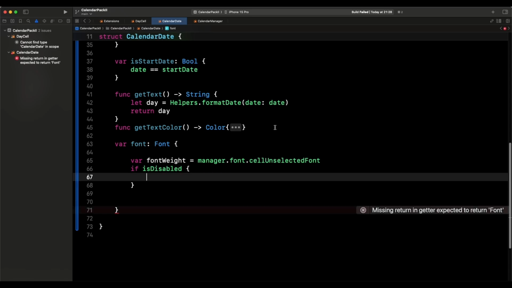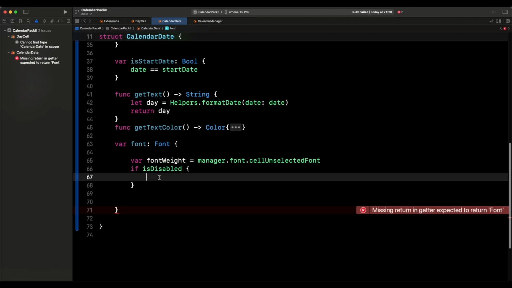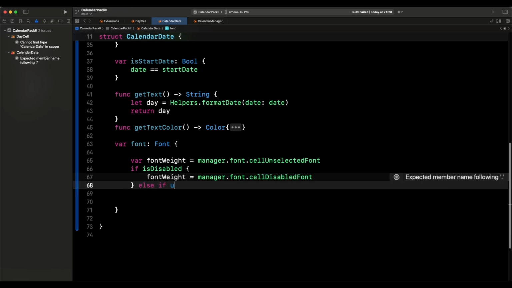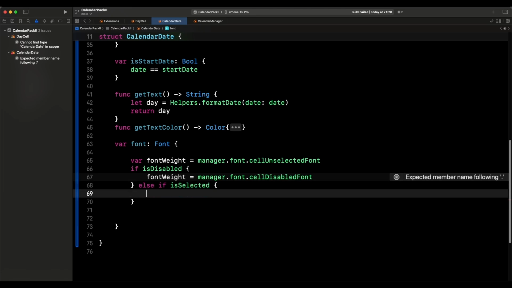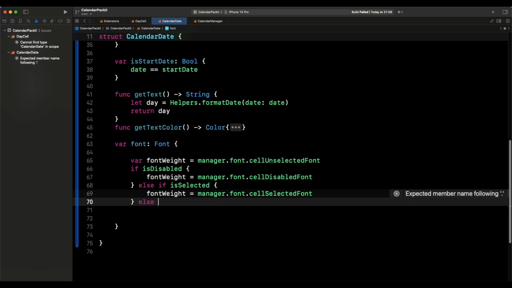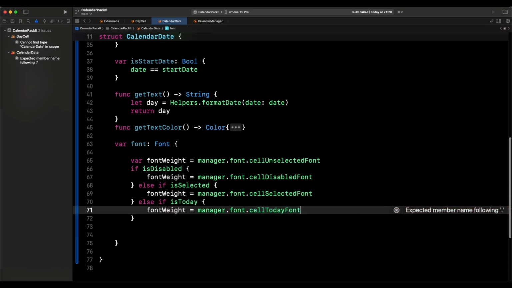font weight is going to be, let's copy this so that you can just paste it. Copy this, command C, come here, manager dot font dot cell disabled font. Else if is selected, we come here and say manager dot font dot cell selected font. Else if is today, we need to get manager dot font dot cell today font.